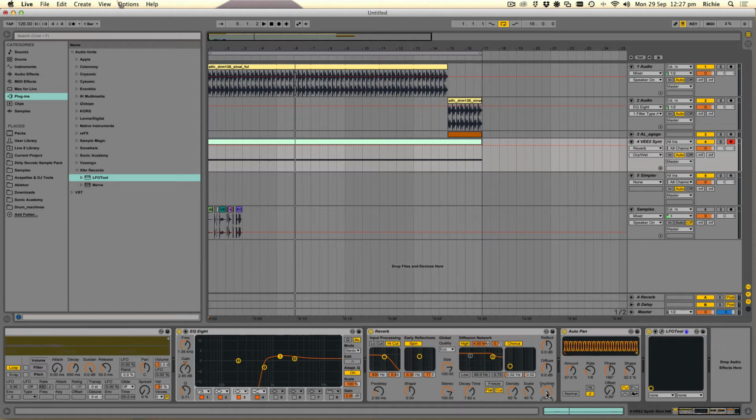And what it does is it takes that percussion sound, that hit, away from it, and it just creates this pad sound instead. Now, because you're using the auto pan and the LFO tool, that will give it a rhythmic quality, but it creates this evolving pad sound. So this is how it sounds.